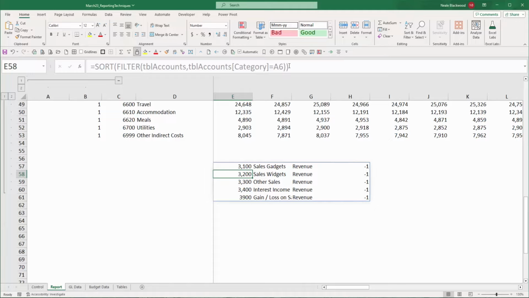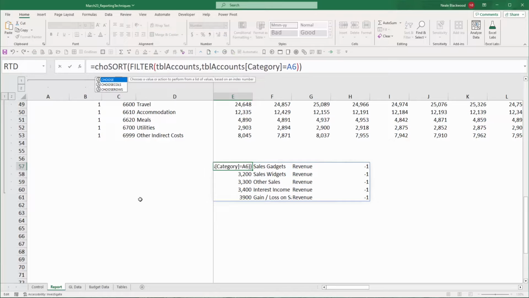So maybe they've put 3150 at the bottom of the listing, and so to make sure that that is listed correctly in account number sequence, I've added the sort function. The sort function defaults to sorting by the first column. Does what I want, basically. Okay, and then I use that choose columns on there.